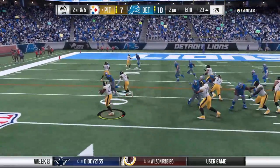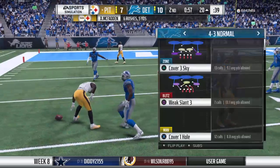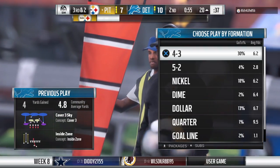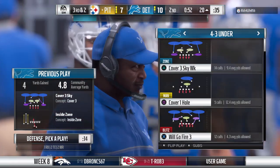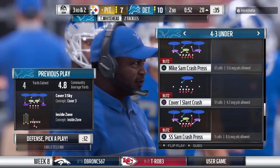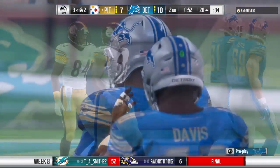On second down, McFadden. And able to push his way forward here for a good little gain. Give him 4 on the carry, and it'll make this a 3rd and about 2. That's a really good job right there. Just kept stringing that play out, pushing him further and further towards the sideline. Really good fundamentals by that defense.